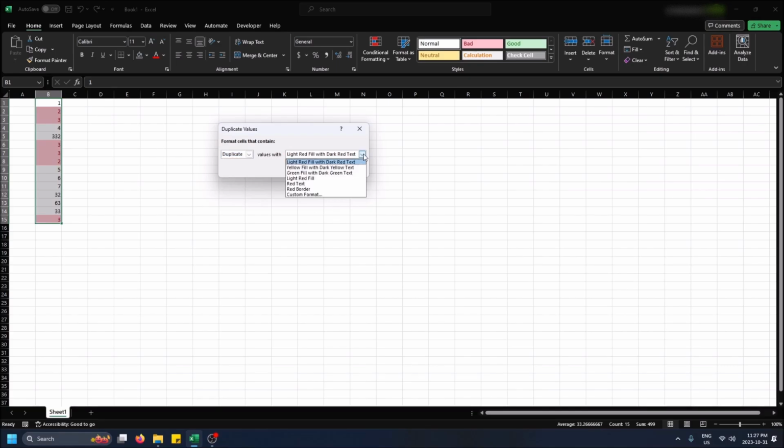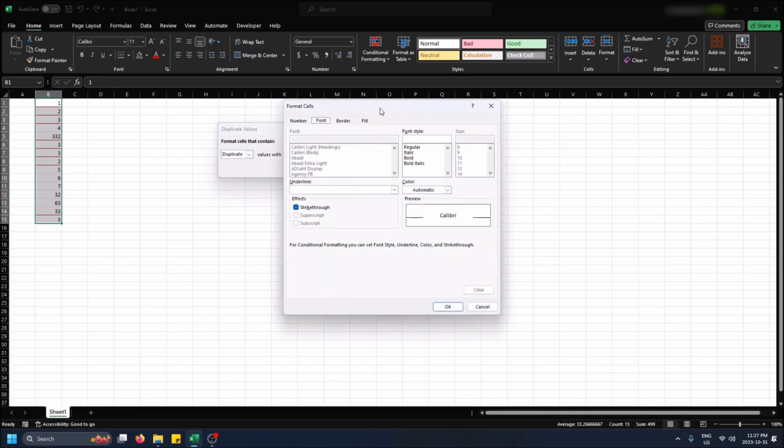And you can just change the rule right here before you apply it. So if you just click something, you can preview it, up to you. And then you can also change what you want colored. So if you want the unique values colored, you can color that, but I would recommend coloring duplicate values. That's an easier way to distinguish. You can also just do red text, red border, but highlighting is probably the easiest way.